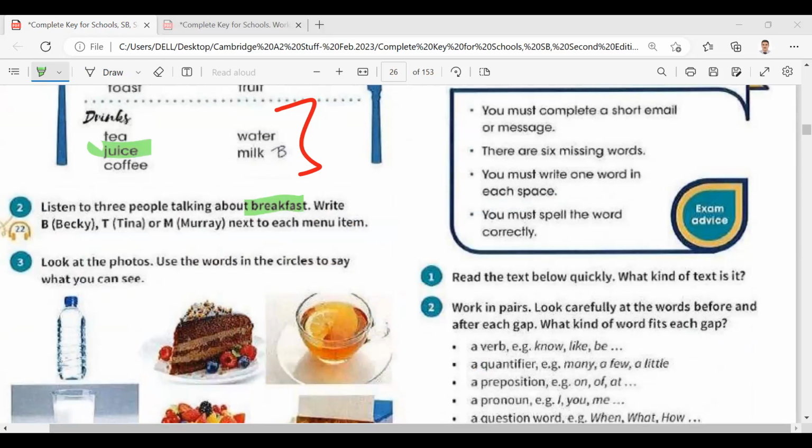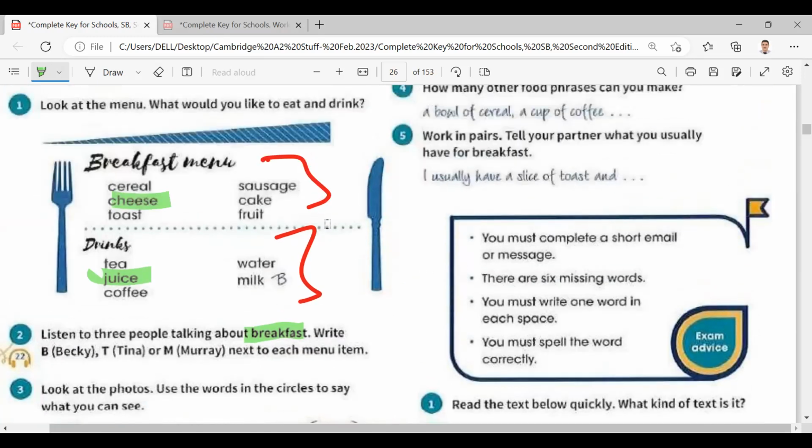Unit 3. Vocabulary. Exercise 2. Becky, what do you usually have for breakfast? I have a glass of milk and some eggs. How many eggs do you have? 2 usually, and sometimes a piece of cheese. Tina, what do you usually have for breakfast? I usually have a slice of toast and a bowl of cereal. And to drink? Coffee. How many cups? Just one. Mary, how much coffee do you drink at breakfast? None. I don't drink coffee. I have a healthy breakfast. What do you usually eat? A plate of fruit and a bottle of mineral water. Sometimes Mum buys a box of cereal and I have a bowl of that too.